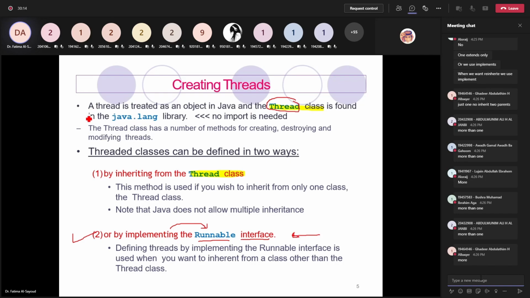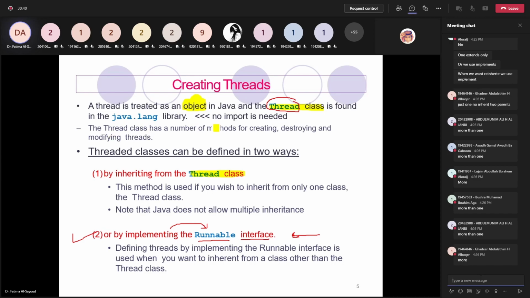So let's go back to our slide here. It says a thread is treated as an object. So we're going to create an object, an instance, like whenever we create any class. And we're going to extend the Thread class. It's already in Java. You don't need to import it because it's already embedded within Java.